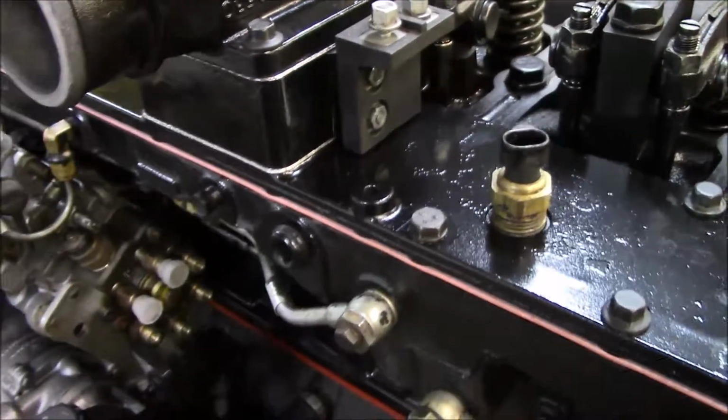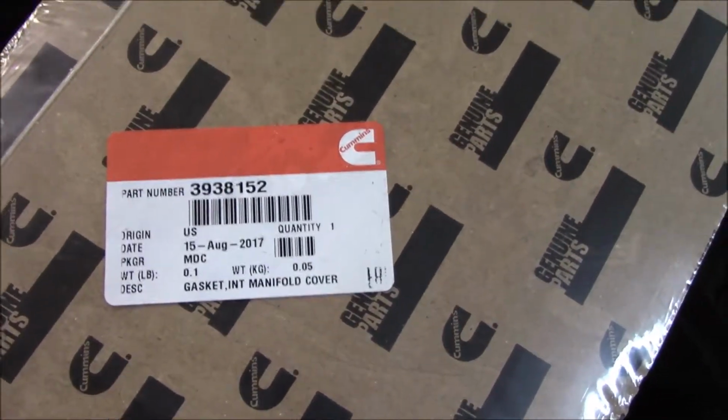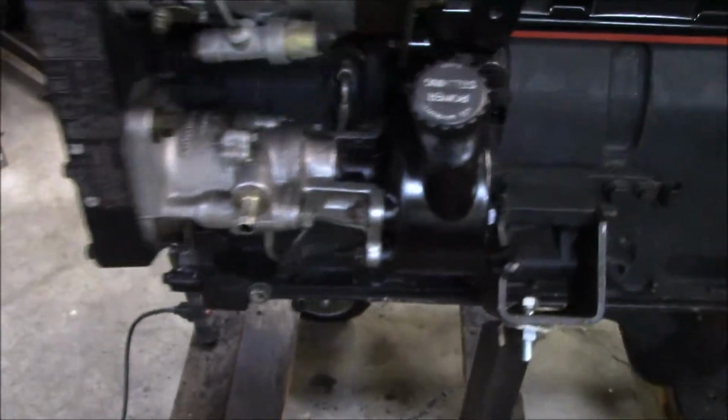I torqued everything down to 15 foot-pounds, and this is the part number for the plenum plate. But I also want to recap a couple of things that we've gotten done.